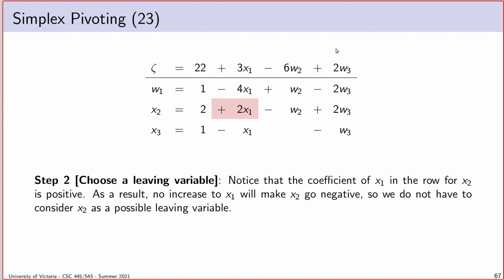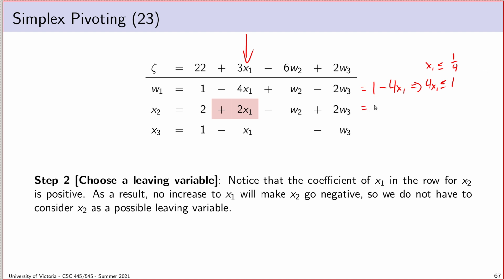So we have to observe that unlike in the previous two iterations, there is this situation happening here, where the coefficient on x1 in one of the basis rows is positive. So let's just go through the ratio that I get in each case. If x1 is my entering variable, then w1, with all other variables held at 0, w1 equals 1 minus 4x1. Which implies that 4x1 is less than or equal to 1, which implies that x1, I'm going to write that up here, x1 is less than or equal to 1 over 4.